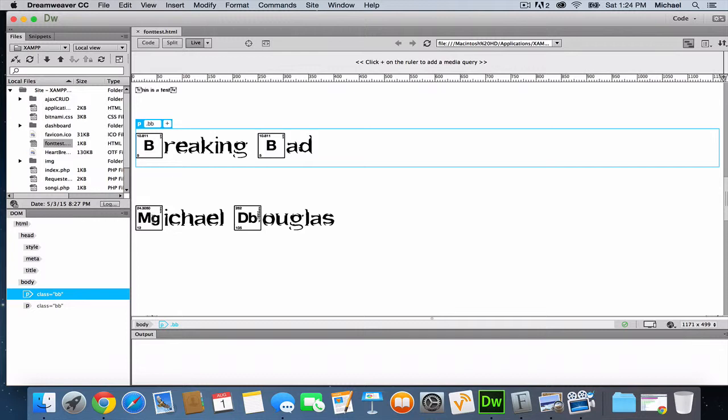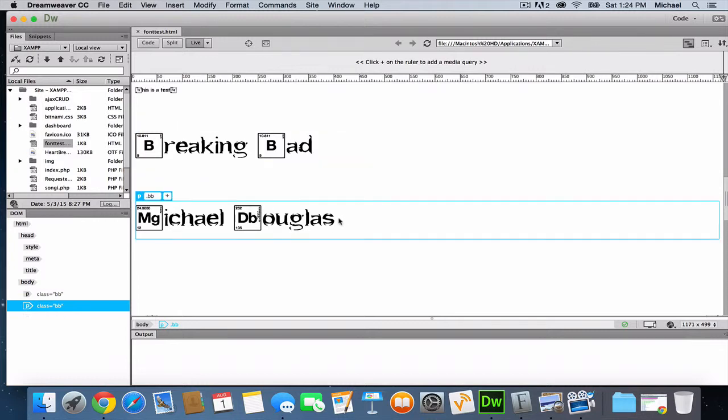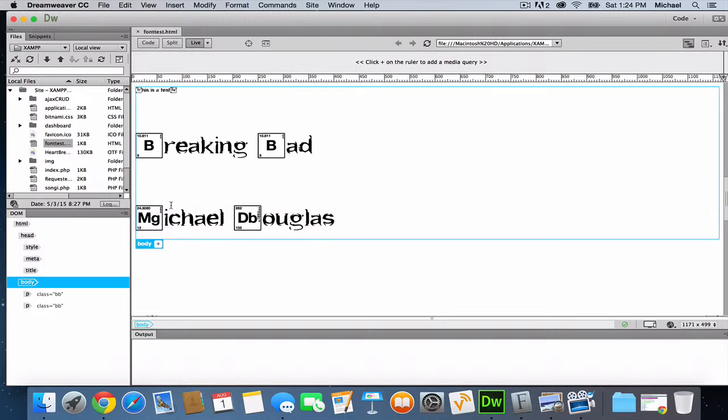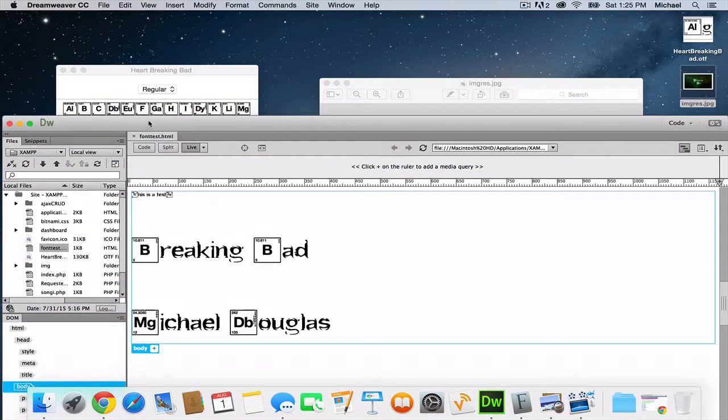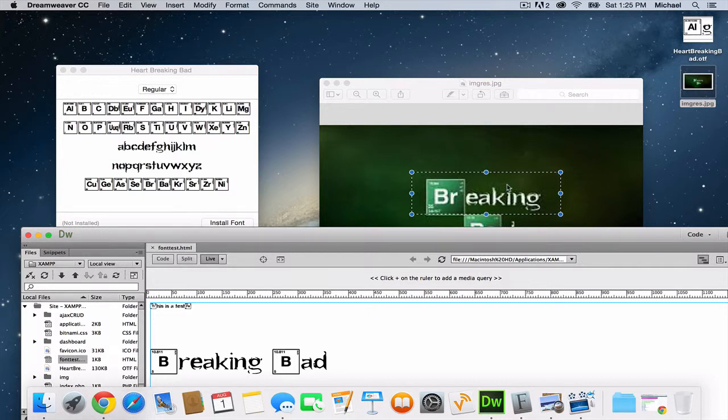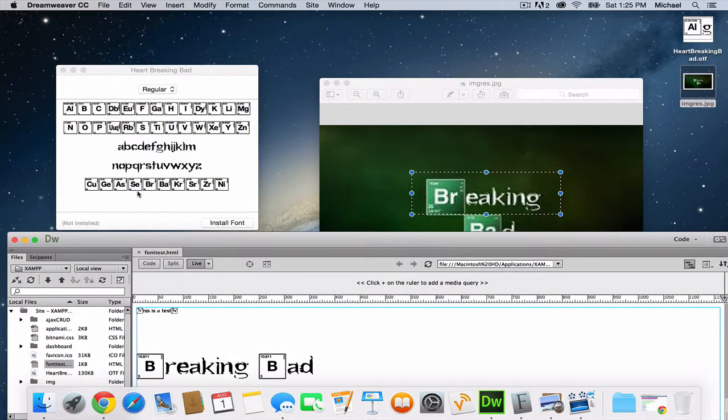But if I try to type my name here, you can see the capital M is an MG, and the D is a DB. So it doesn't actually work for all types of text. Actually, Breaking Bad used two different types of fonts here. It's hard to tell here, but this was one set, and then this was a second set. You can Google to find what the second set is. This Heartbreaking Bad font tries to do both sets, so I just need to make sure I can use this to get the right characters here.